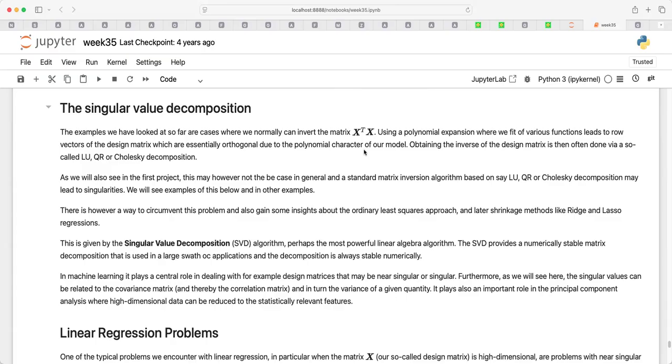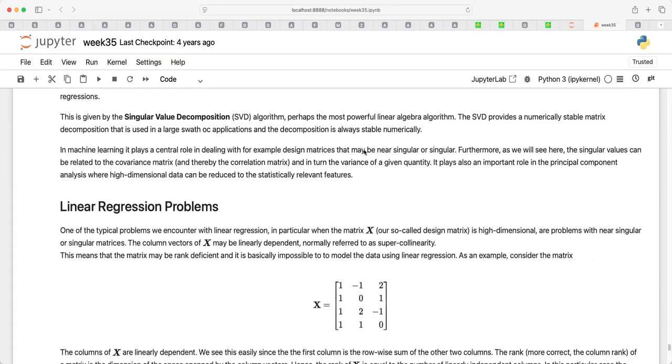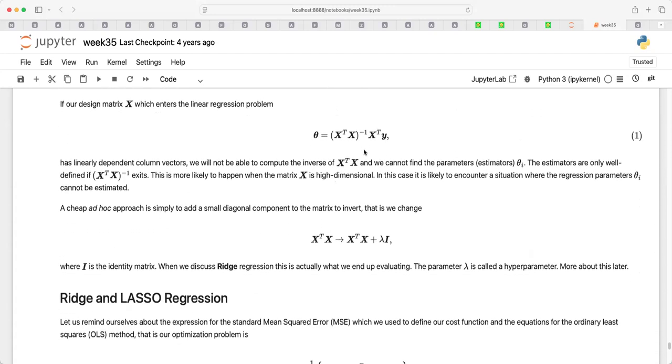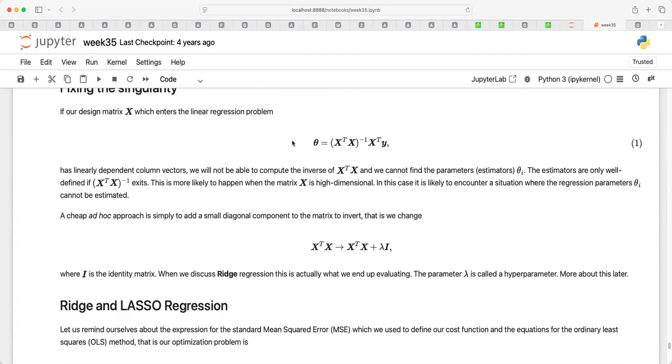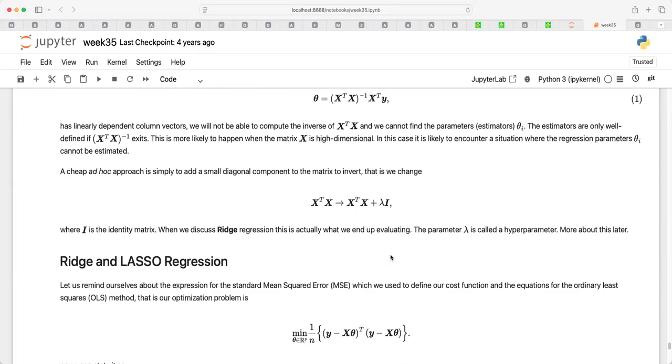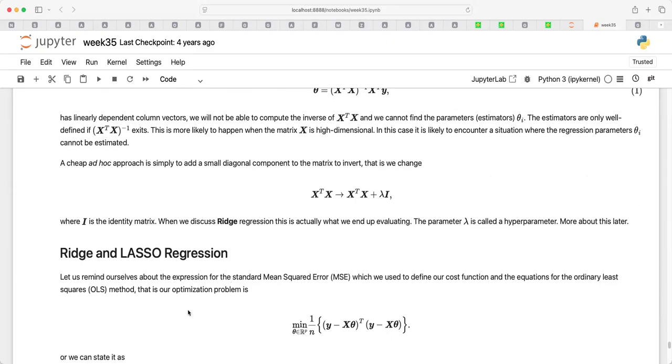Okay? So the method which I wanted to introduce to you, so I'm just going to skip some of these. So this is the way you would fix the singularity. So you simply change the matrix that way. That's a cheap and dirty trick. And as I said, you will be surprised to see that this is used in many numerical algorithms. However, if you look at that expression, you can obtain the same if you now introduce what's called ridge regression.